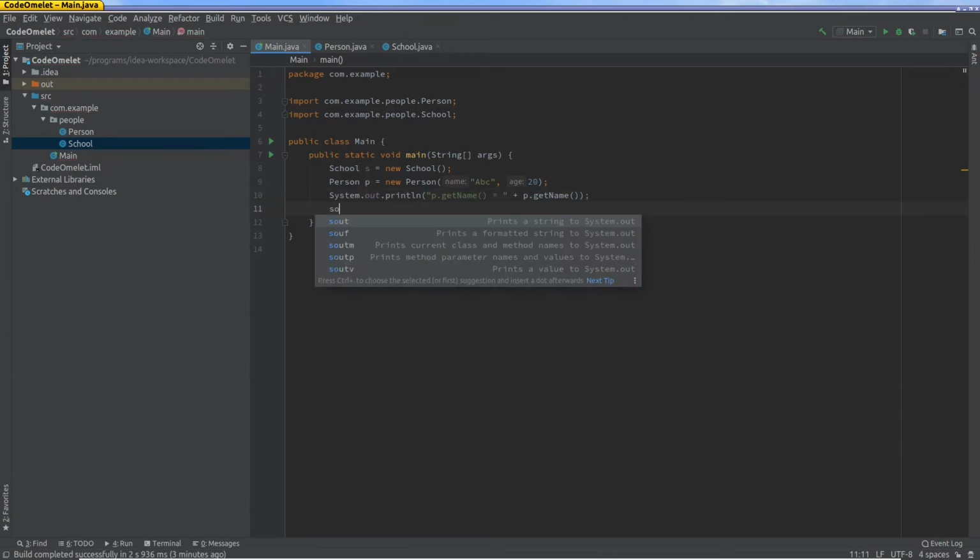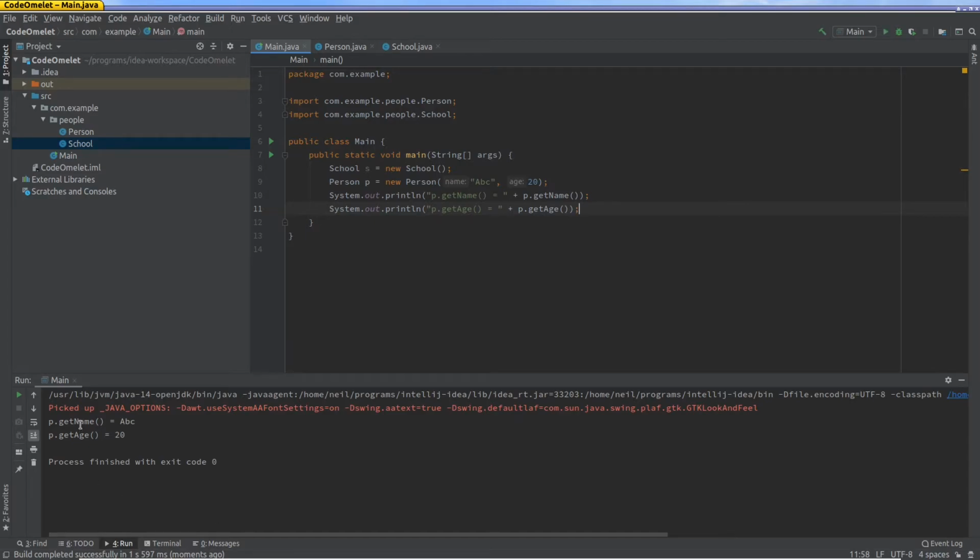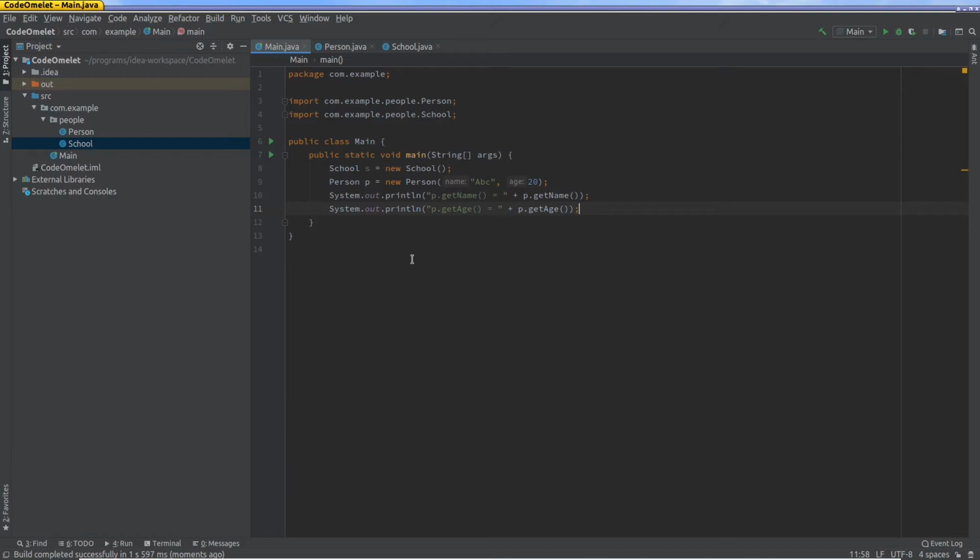And similarly, I could now print out the age, p.getAge is equal to p.getAge, right? So let's run this code and see what happens. And so now you've got the values for the name and the age of this person object that's in memory.